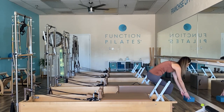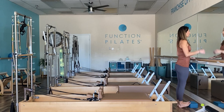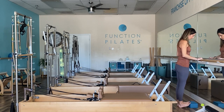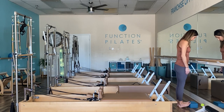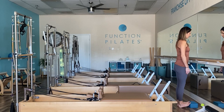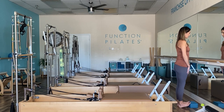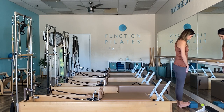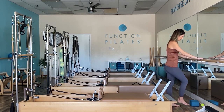Finally, grab a hold of your yoga block, or if you have a book or a couple books you want to stack, place all of your toes on top of the block with heels resting on the floor. You're going to feel a huge stretch in the back of your legs — in your calves specifically. Stand up super tall: shoulders back, chest lifted, really square out your hips, and think about pushing the back of your knees to the wall behind you. This drill can be done anywhere from 30 seconds all the way up to three minutes. Track your progression, and also track if you can balance without holding on to anything.